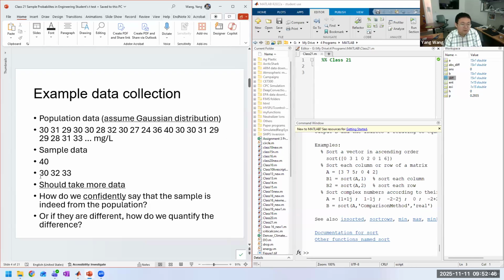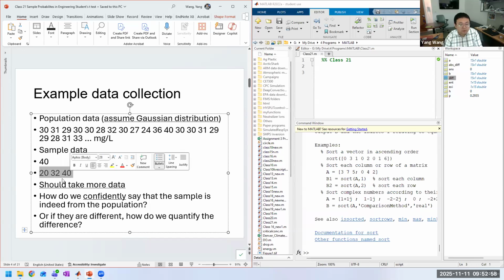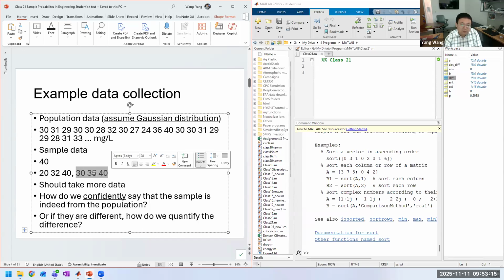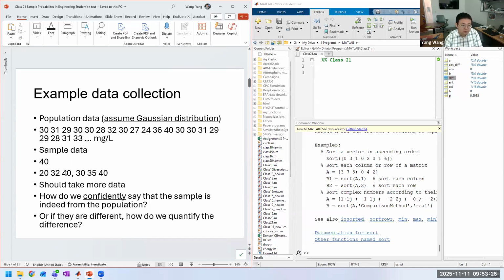It could be that we took samples of, for example, 20, and then the other one 40, and the other one being 32. And you're still going to get a mean value of around 32, but now you have a very large standard deviation. And if this standard deviation is true, then if you take another sample of 30, 35, and 40, we can't rule out the possibility that this water sample still satisfies the Gaussian distribution and the EPA standard, because we know that there is a large standard deviation associated with the system, or at least associated with the sample.